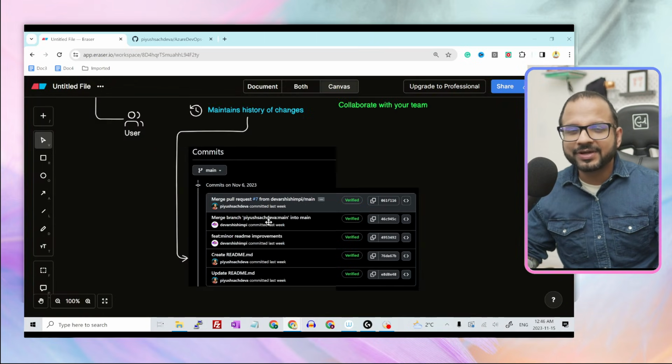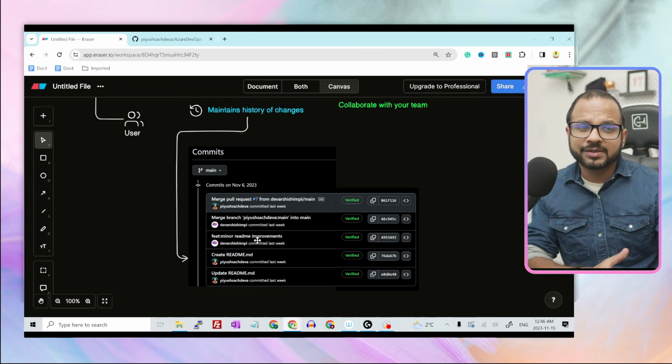So over here, you can see a sample commit history, like who made the changes, what changes were made with the commit ID and everything. So you can roll back to any particular commit ID as well. And there was a merge request, which was approved by someone and so on. So everything is well maintained and everything is there for review, and it helps you keep organized.